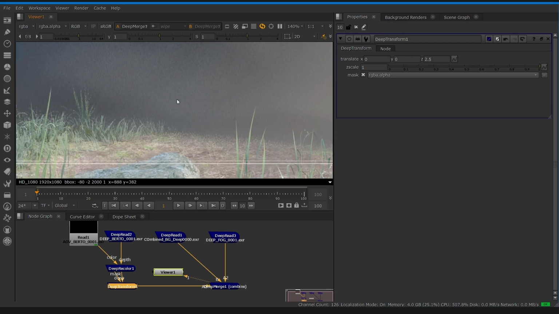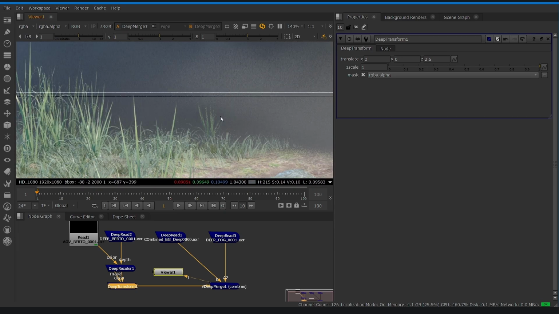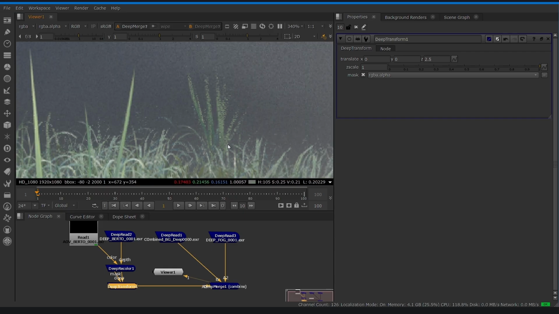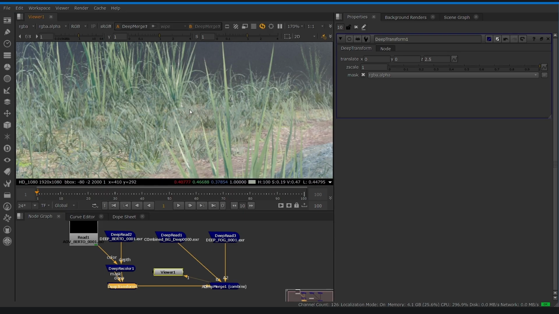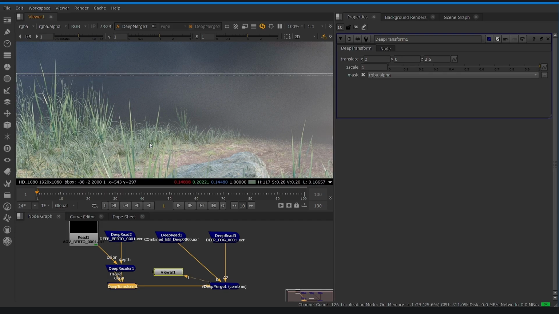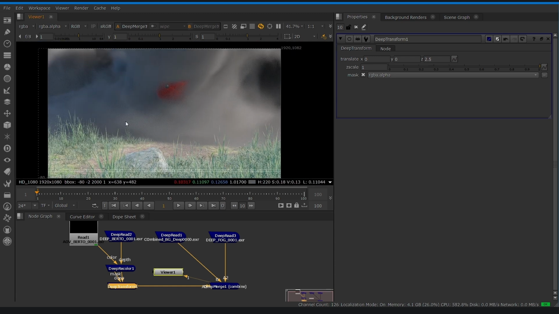Even down here where the fog interacts, or where the fog intersects the ground, we can see that there's a nice gradual fade off, that even the grass are being affected. We can see that these grass blades over there are inside the fog, and these grass blades over here are outside the fog. We can literally see them moving inside the fog, disappearing inside the fog. So this is the power of deep image compositing.